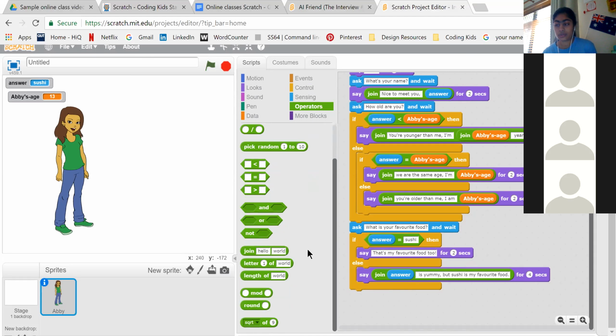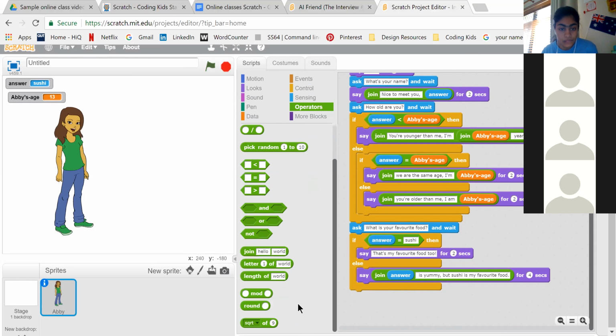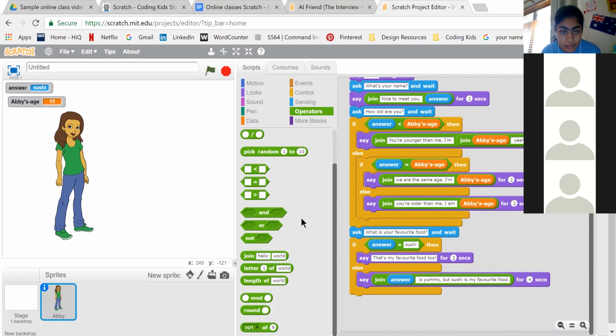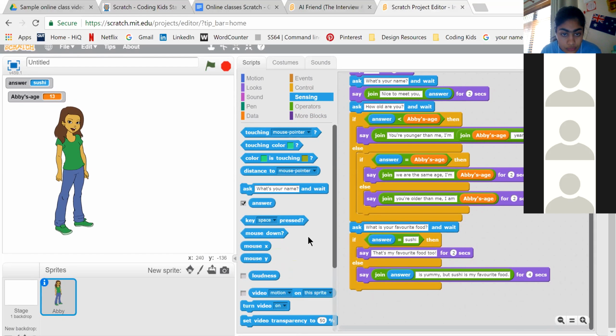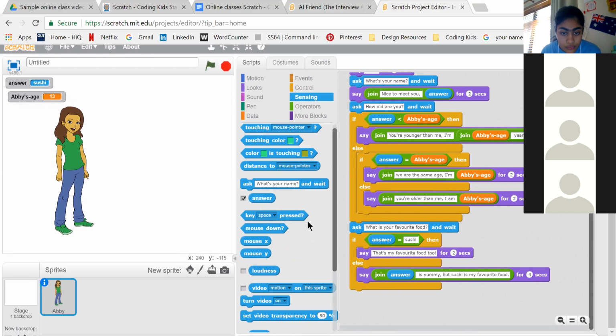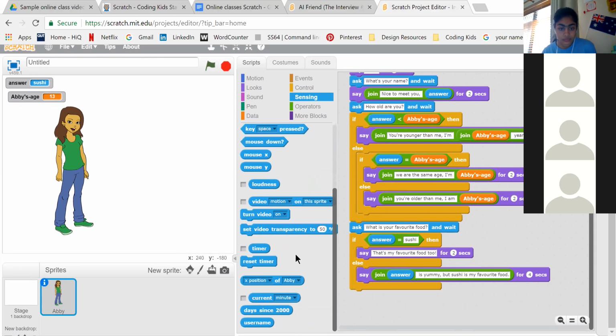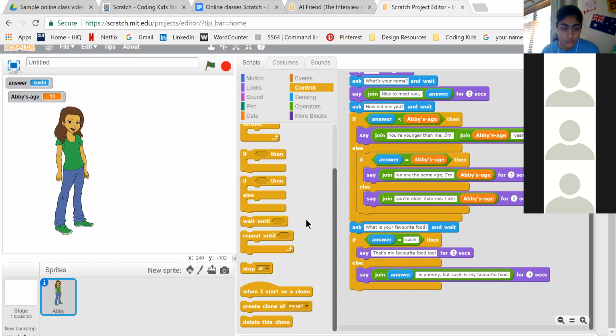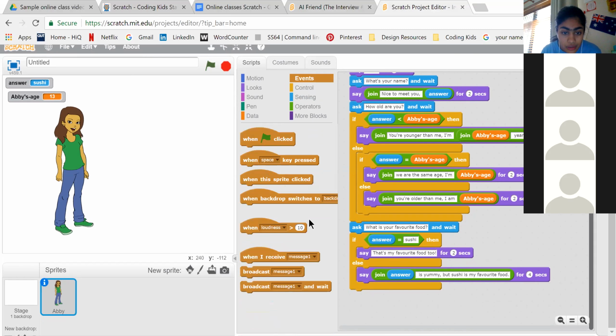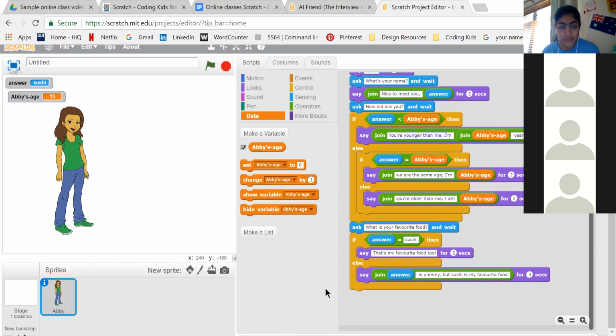If strings equals, like if that word equals another word. I'm not sure where Scratch might have it.